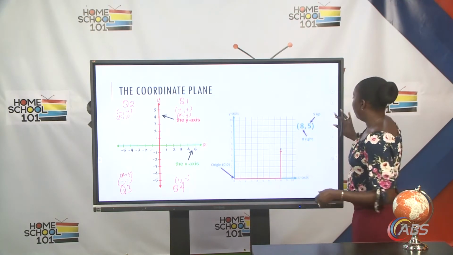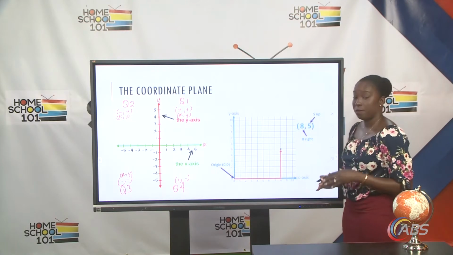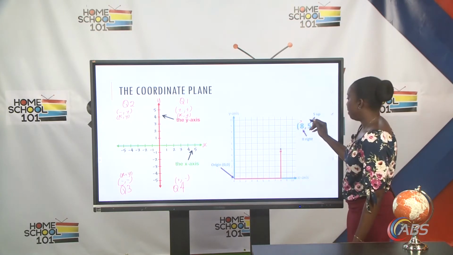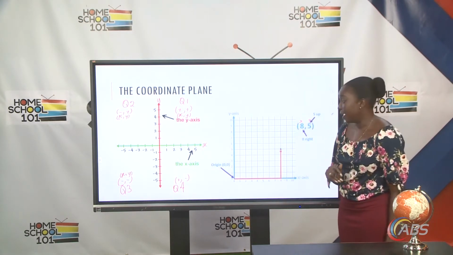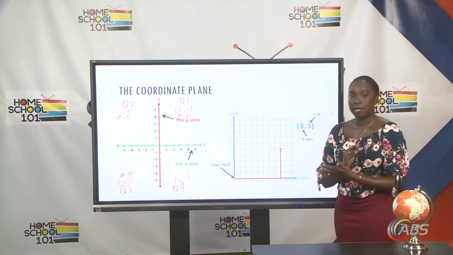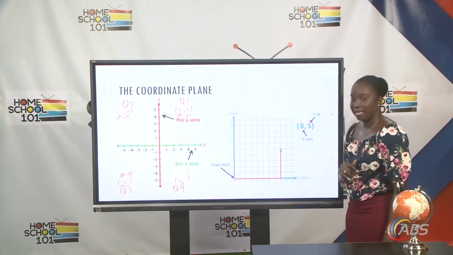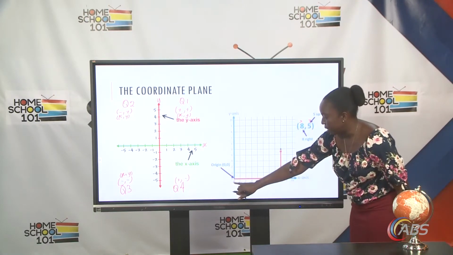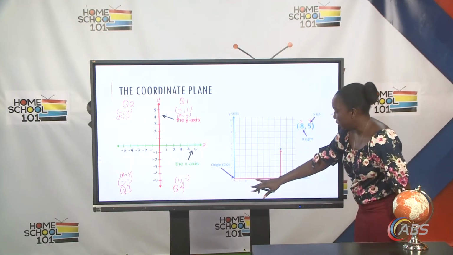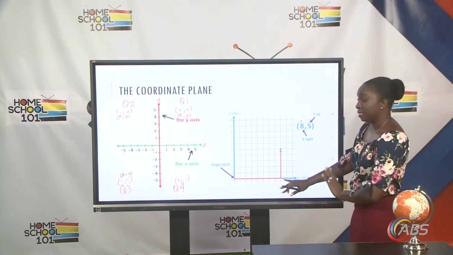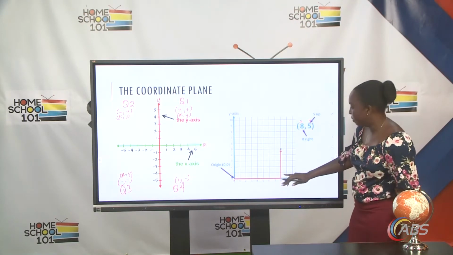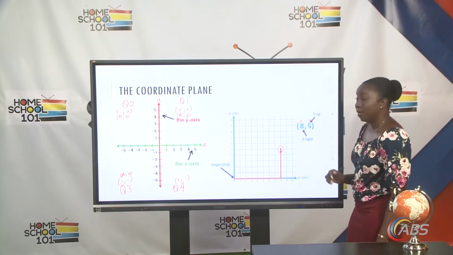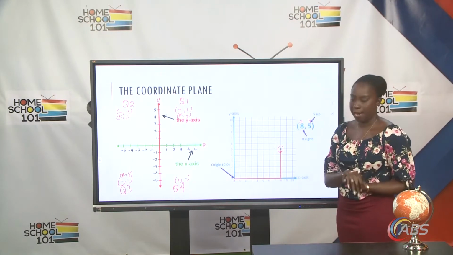Remember, when we are plotting points, we always start with our x values. And so the 8 here is our x value, and the 5 is our y value, which means we start from the point of origin, and because the 8 is positive, we move to the right 8 times. So that's what happened. We started at 0, 0, and we moved to the right 8 times, and then it says go up 5 because the 5 is positive. And so when we go up 5, this now becomes our point 8, 5, or coordinate 8, 5. Okay?